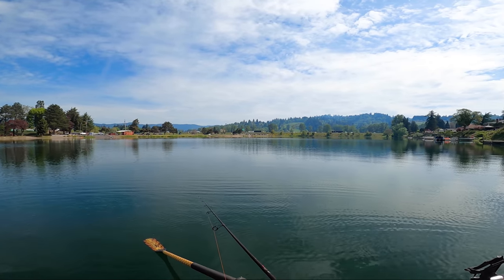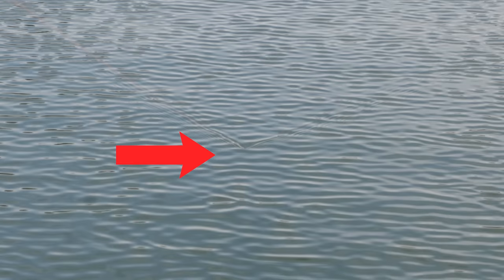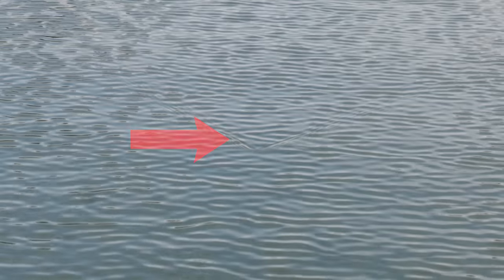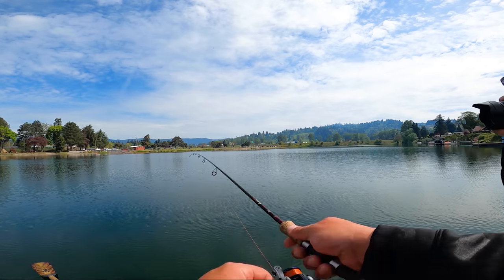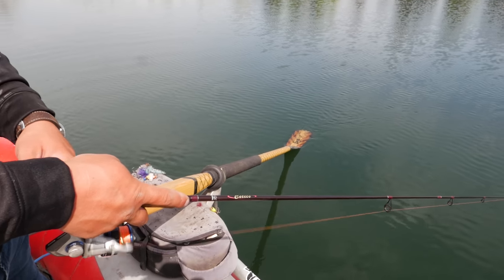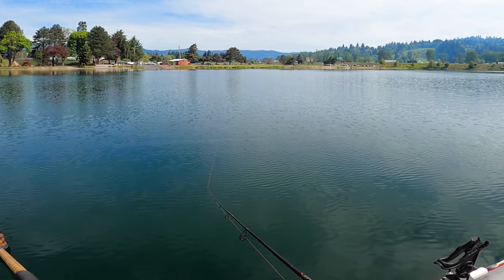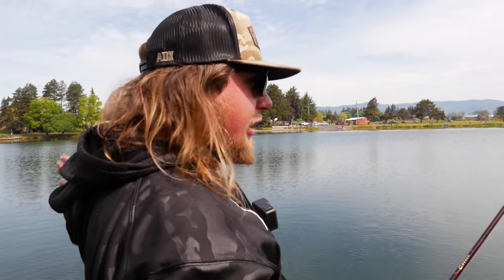I'm going to cast this out and show you what it looks like when it hits the bottom. As my line falls, you'll see a slight V-shape movement coming off the line. I'll close my bail and let it fall — as long as I can see that movement and wake on my line, I know it's still falling. When it hits the bottom, I'll see that movement stop and the ripple move away. Once that happens, I'll give it a little jerk to get the spinner blade started, then do a nice steady reel with my rod tip down by the water, allowing full sensitivity through the rod tip to feel the bite. Using that same pie chart mentality with this added weight gets you down in front of fishing zones a spinner this small could never reach on its own.